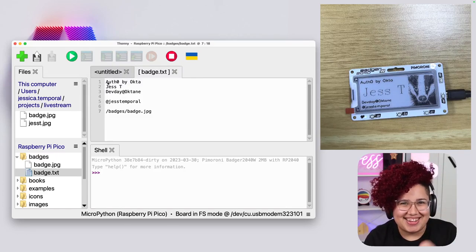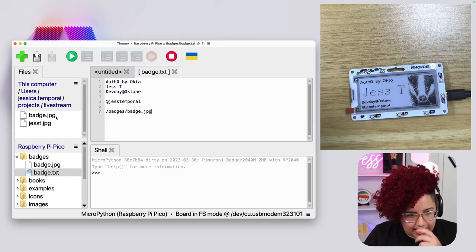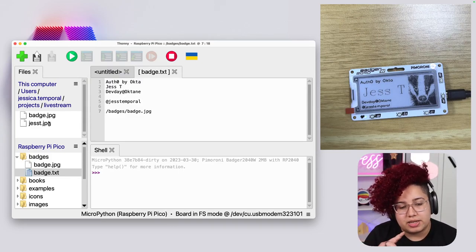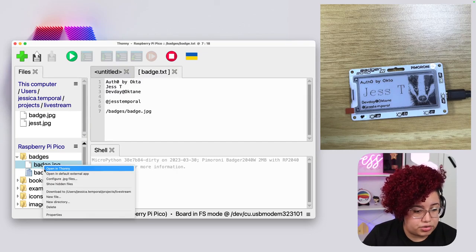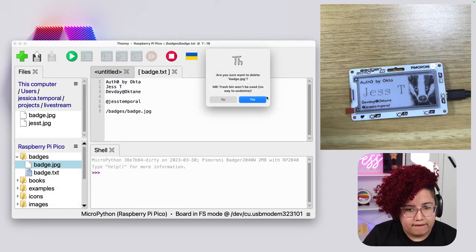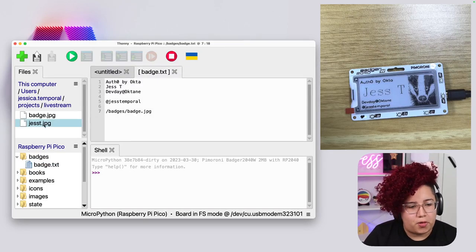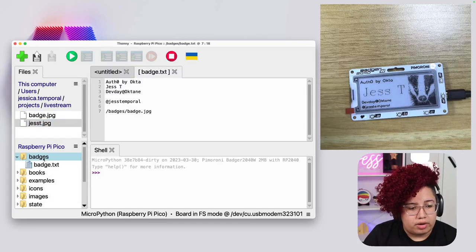But anyways, hi. So this is the badge, and I'm going to change the image. Here I have an image that is basically my Twitter profile picture, and it is cut in the same dimensions as the badger is here. I don't quite remember the dimensions so far, but basically what I'm going to do is delete this other one. Delete it. Yes, I don't want it. And I'm going to upload my photo, and then we can see it come up on the screen.